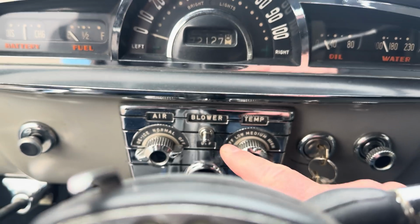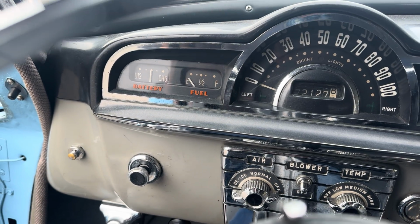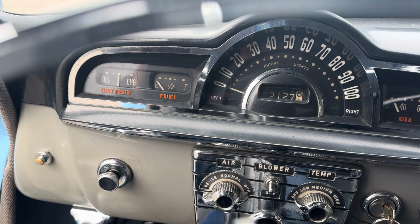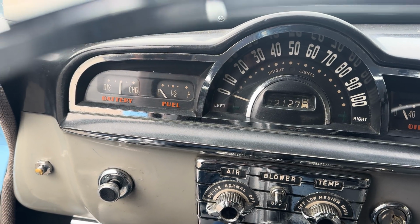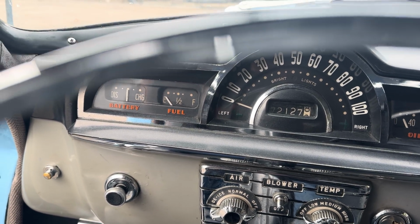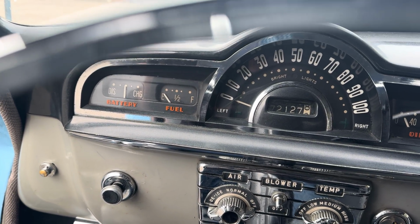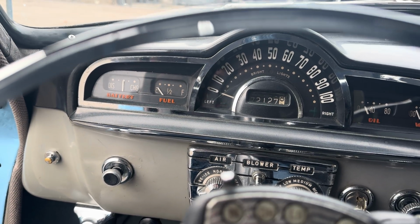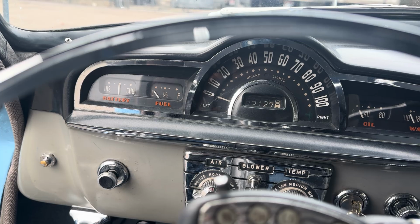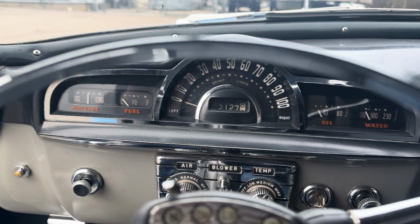There's your heater and blower controls, lights, wipers, all up to spec. The water, oil, fuel, and battery gauges all work. The fuel gauge will have a reserve, so to speak. So the fuel gauge, I guess, does not operate exactly to spec. When it shows empty, you still have about 1/4 of a tank of gas. So the gauge is a little enthusiastic, I guess, more so than it needs to be. I'd rather have it that way than the opposite way. So when it's on E, you actually have about 1/4 of a tank left to go. I thought I would let you guys know that.